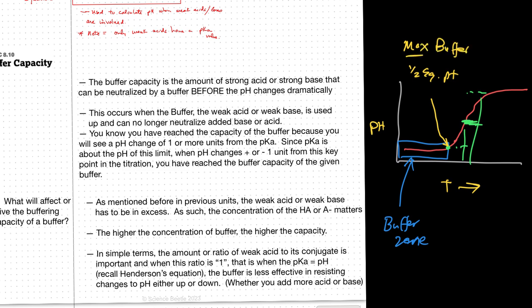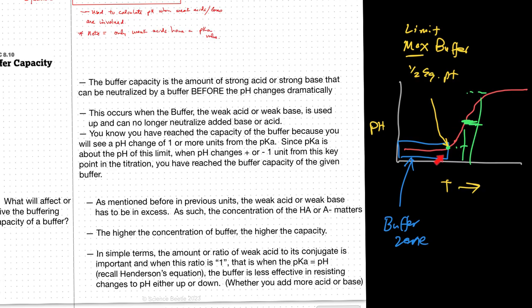In other words, by max, I don't mean to imply that it's going to continue. This is the max limit of that buffer. So beyond that point, it's not going to be able to go forward and provide the same kind of neutralization that it provided for us previously. And so any additional stressor to the system that's going to be added, notably if you're doing the titration, it's going to be the hydroxide. So once you add more hydroxide, you're going to see that the pH is going to climb. And it's going to climb not in a very small incremental way that it did before, but beyond this point, the pH is going to rise quite dramatically in comparison.